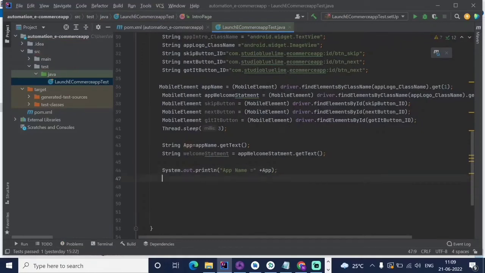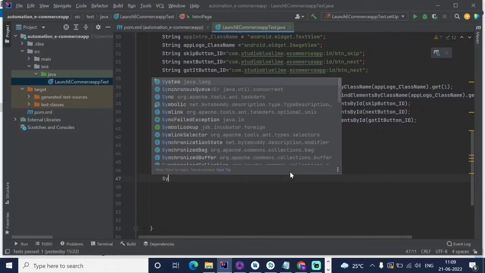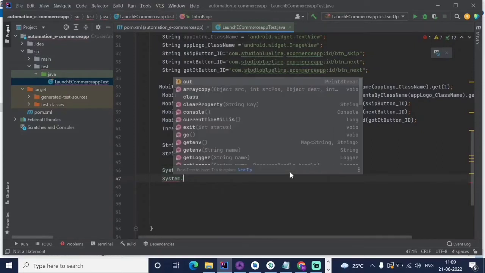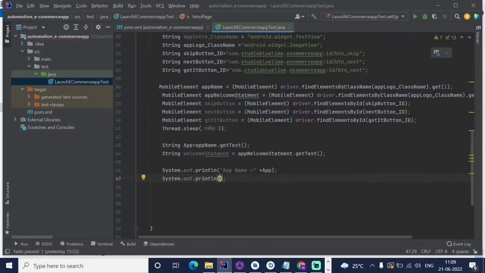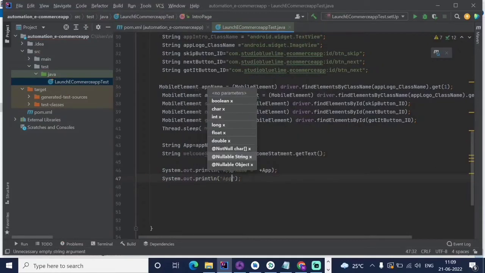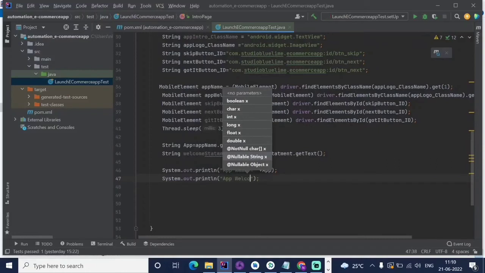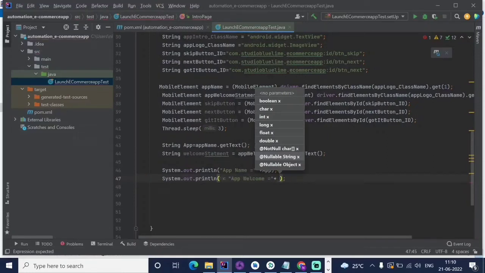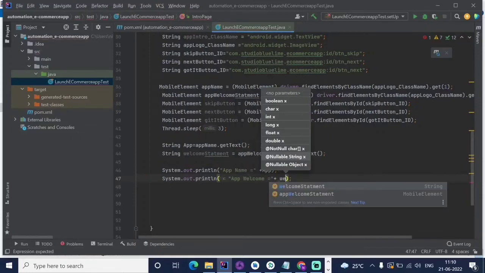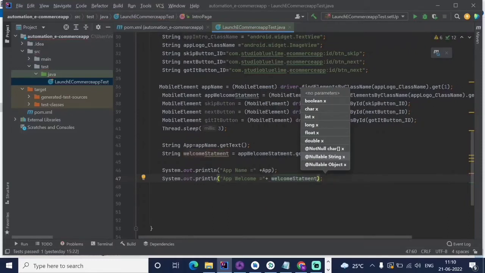and just another one for System dot out dot println, then app welcome equal to welcome statement, right?